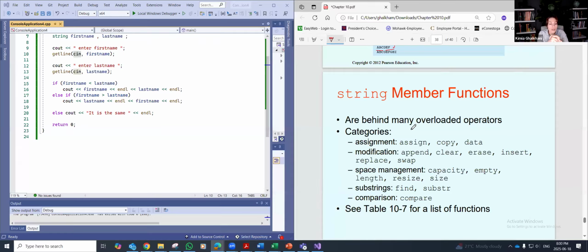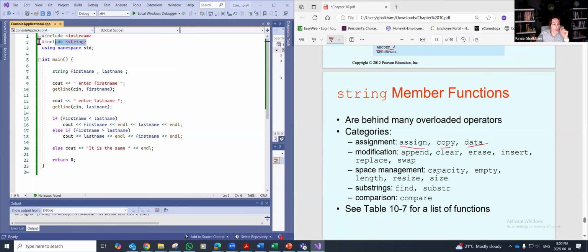So far we had str for some of the functions to be added to the beginning of it, for example strlen, strcpy, and so on. But now we are going to use only assignments such as assign, copy, data. These are all keywords. All of them are included in the string header file.